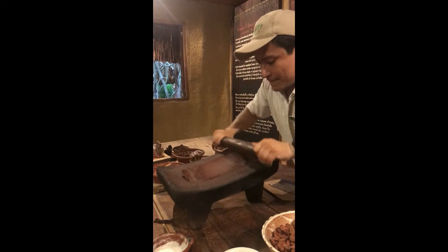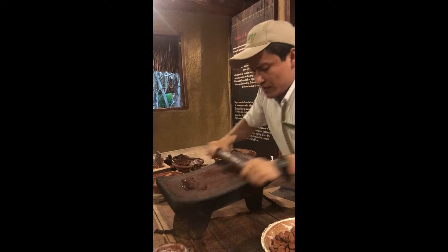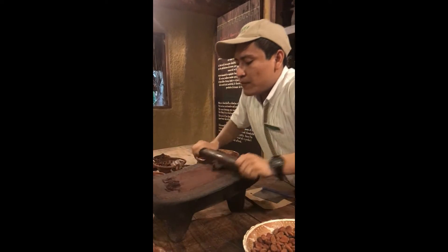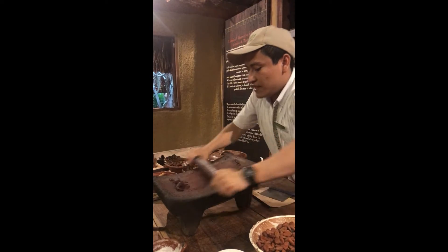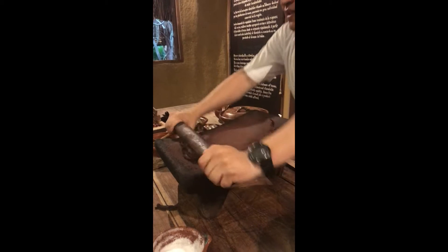It's faster when you keep going — if you stop, you don't get the cocoa oil. For me it looks easy because when I was about five or six years old, my mother helped me use that stone to crush corn and make tortillas. Now making chocolate with that stone is really easy for me.